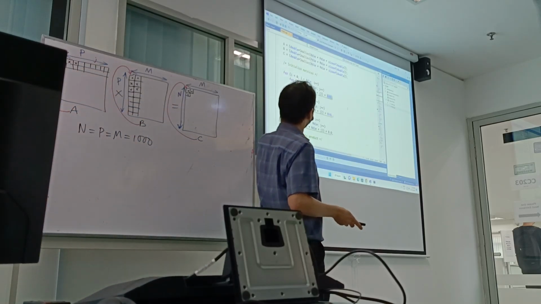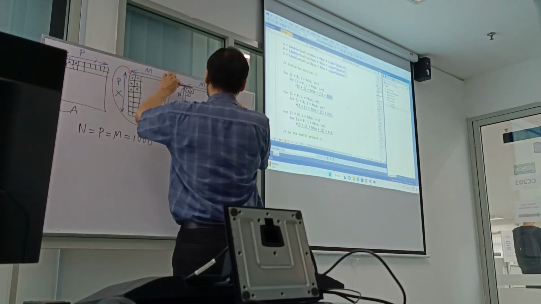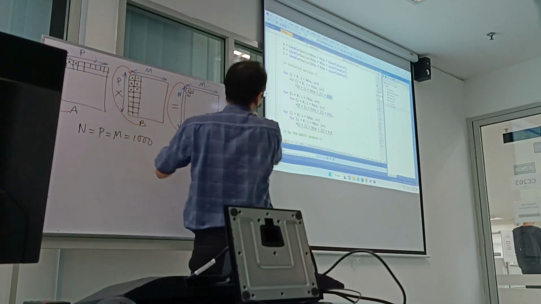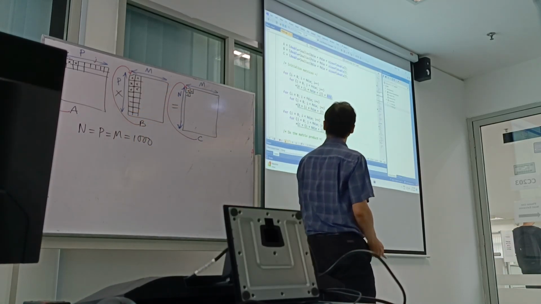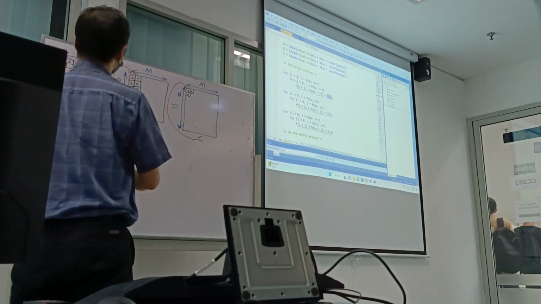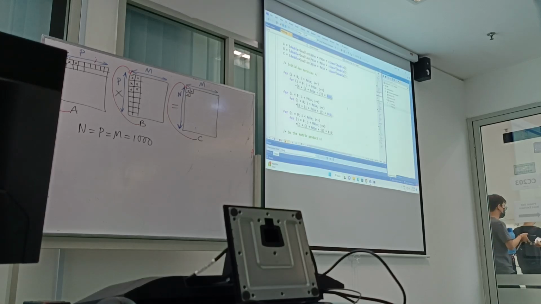How about the next one? The next one is for C. The C is the same thing. I here, J there, and then you move like this. And every time you move, you update to 0. So basically, you are clearing all of this to 0. Basically, you're going to multiply and then you're going to put the result into there.